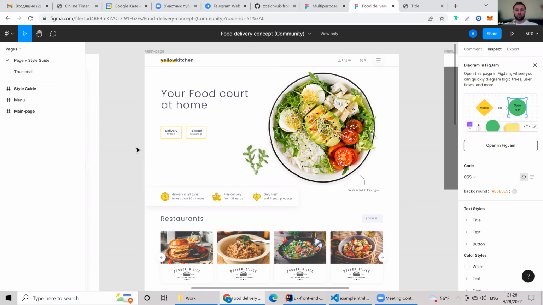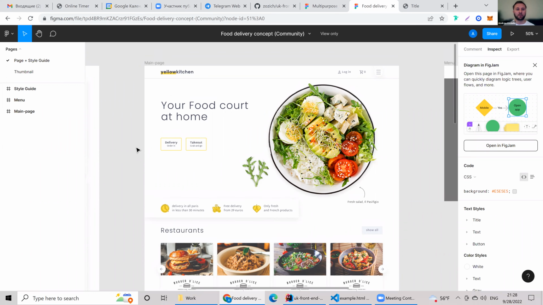You go from the bigger ones to the smaller ones until you finish with some text or images. So let's visually start creating the layout, splitting it into blocks.